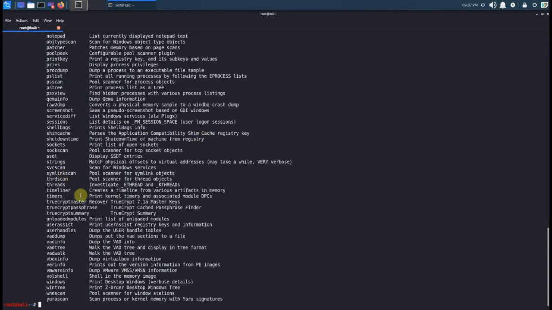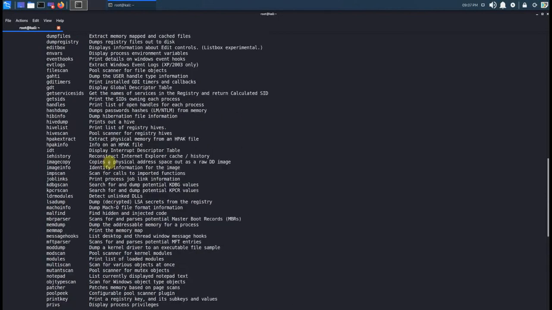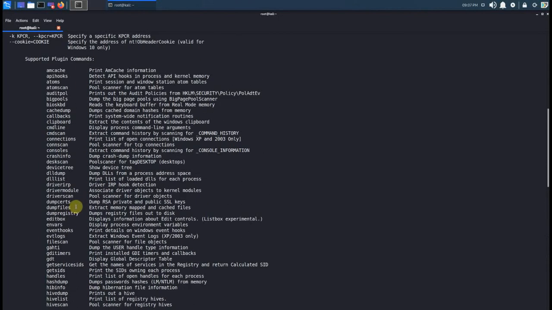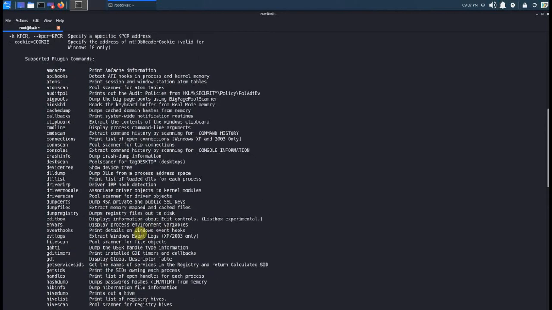Other than that, we can look at the help file one last time and see how we really only scratched the surface, and how each of these can provide significant information during an investigation as to what was going on in this system at the time this image was obtained. Alrighty, thanks for watching.